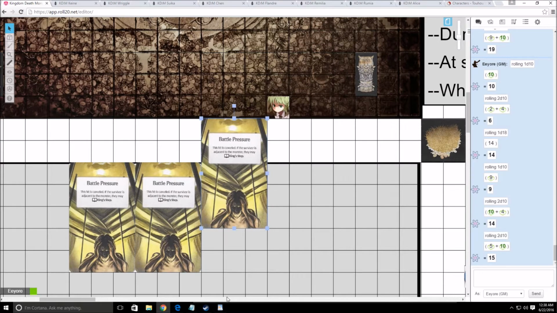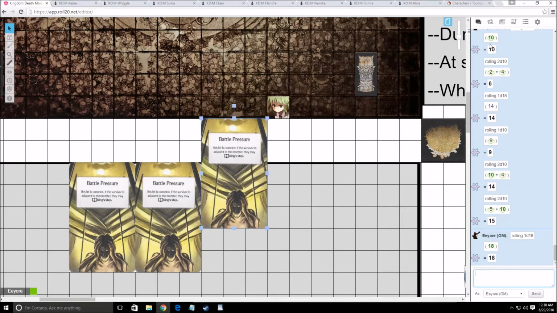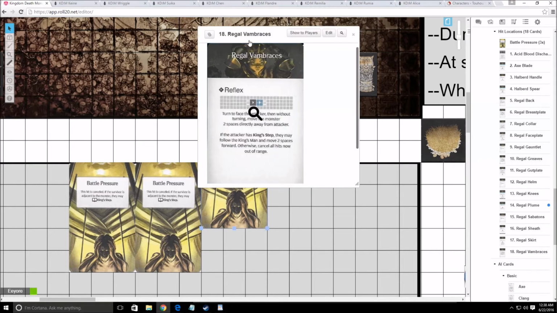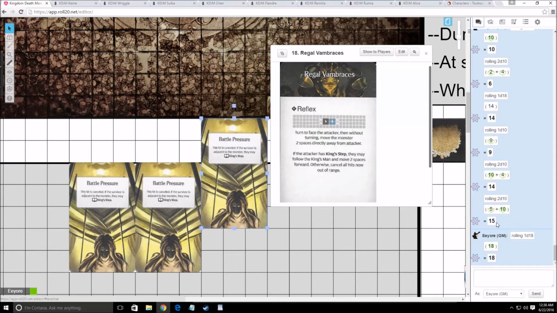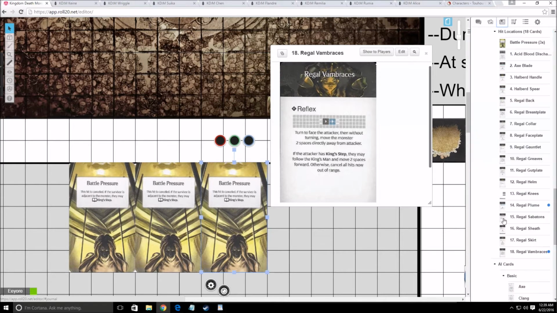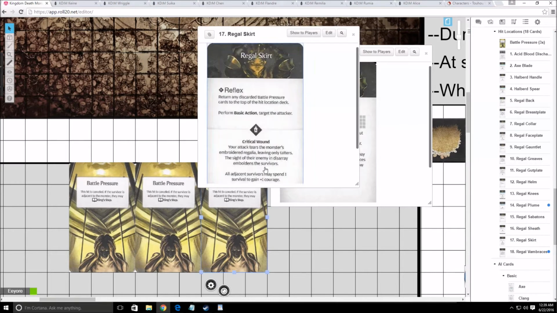And let's see if I get a trap card first. So 1d18. All right, 18. So now we discarded those 2 battle pressures thanks to King's Step. And now we have a battle pressure and a Regal Ram Brace. And what we're going to go ahead and do then is discard this battle pressure here, and do 1 more roll, and it's the 17. So 17 and 18.